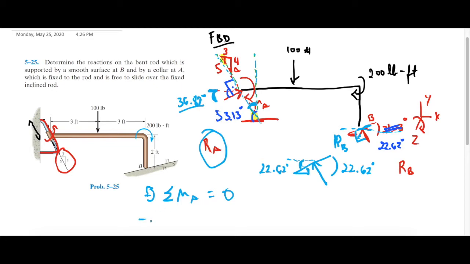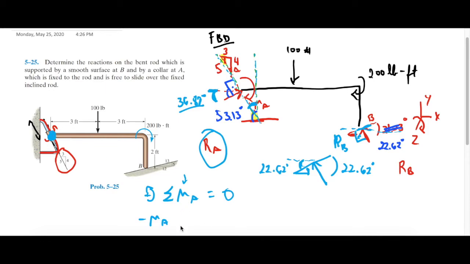We have our MA reaction, which is clockwise, so negative MA. It's coincidence that I ended up labeling it MA and then summing the moments about A. I could have called it just M or MRA, something like that. So I'm taking the moment about this point, okay? Should be equal to 0, statics.